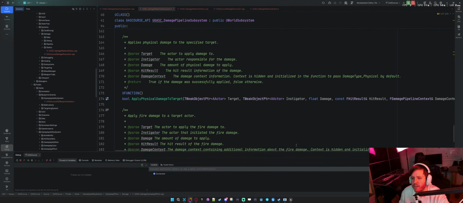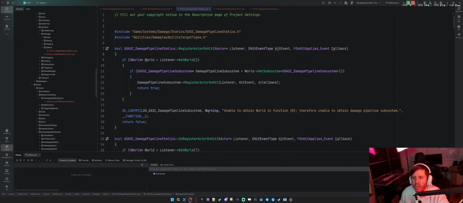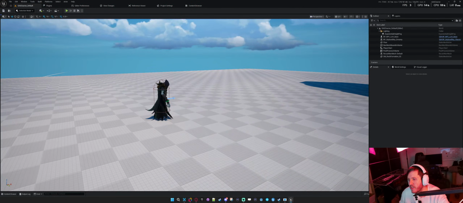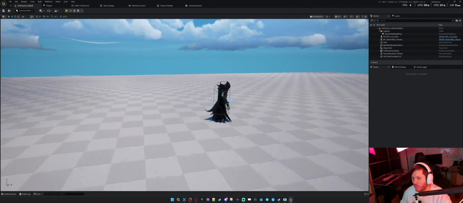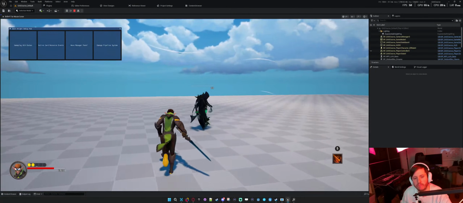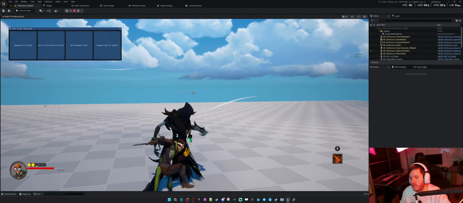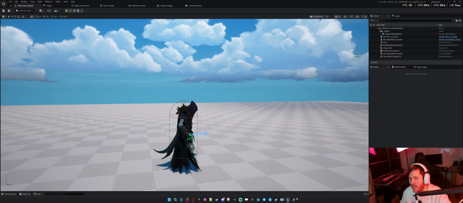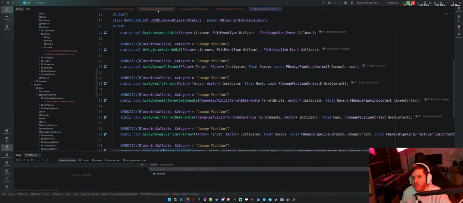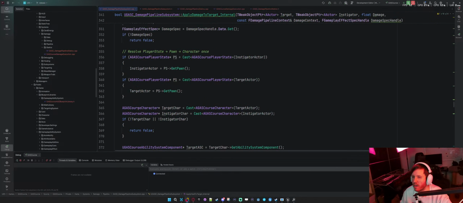So I think I got everything I wanted to. Everything is now in the damage pipeline. And, still not as optimal as I'd like. But I think the main blocker really is the UI again.